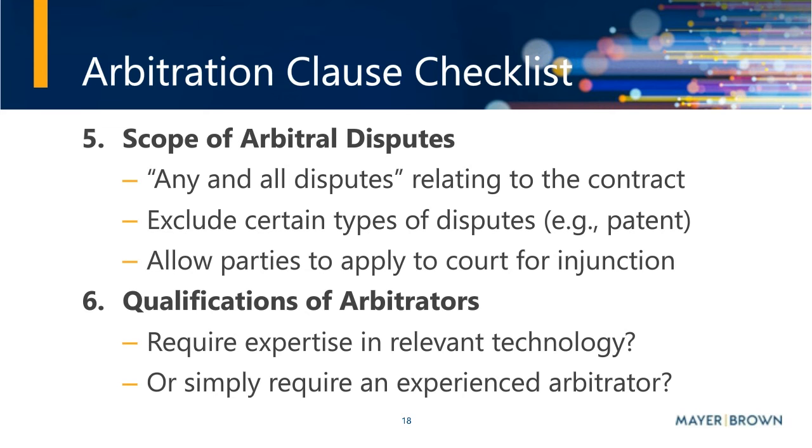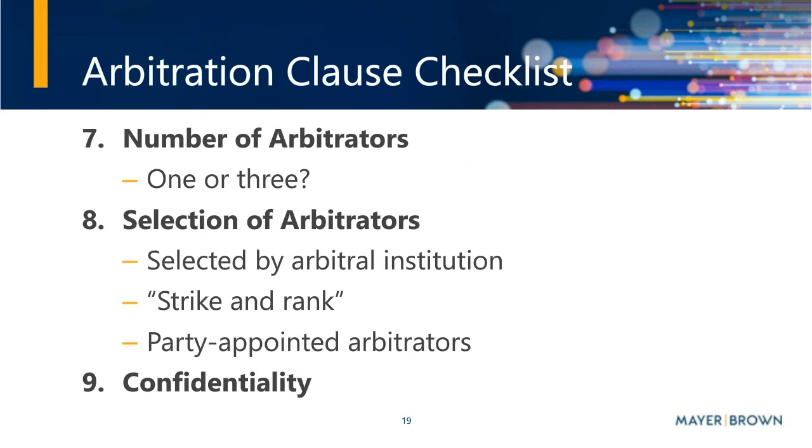Number 7, the number of arbitrators. Two choices here, a single arbitrator or 3. The conventional wisdom is that in major cases, the parties prefer 3 arbitrators as a hedge against an arbitrary decision. And in cases involving long-term agreements, joint ventures or other collaborations, for example, the parties often implement 2 types of proceedings, one for smaller disputes, less than a specific amount of dollars in controversy, that can be resolved very quickly, and then using 3 arbitrators for larger disputes.